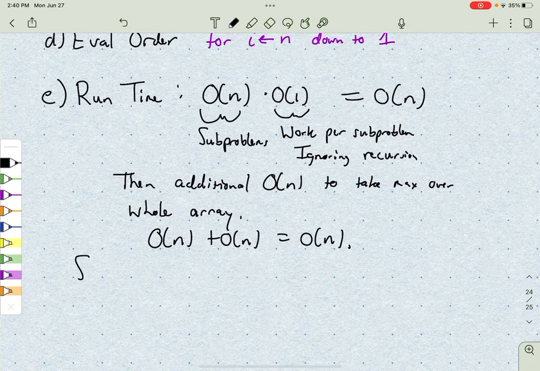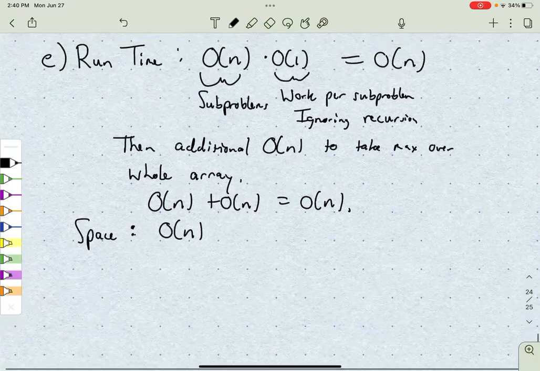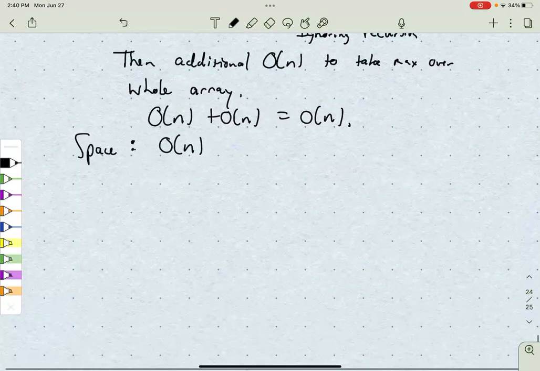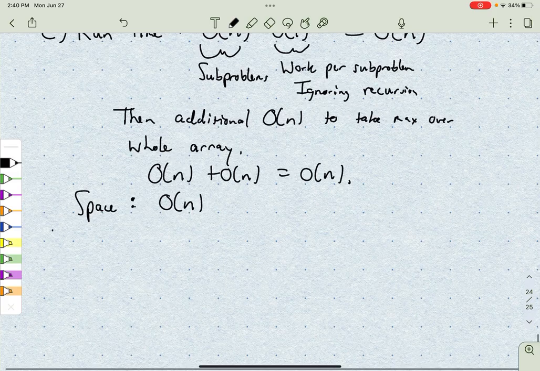The space complexity, though, that's going to be O of n as well, just because we have to keep track of n different things in our array M. Now this can be reduced, so you could maybe tweak it to only remember the I plus 1th entry and do some clever tricks to get it to O of 1, but we don't really care too much about space, so I'm just going to leave it as is. And then F, this is the full algorithm.